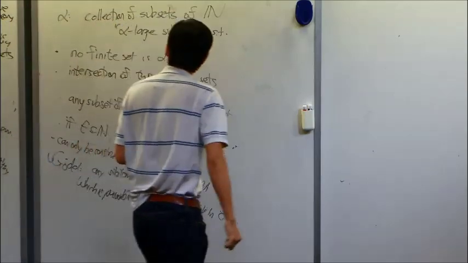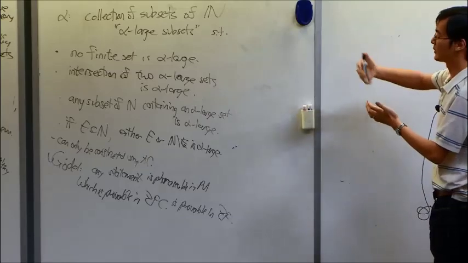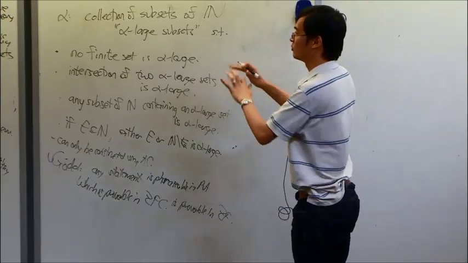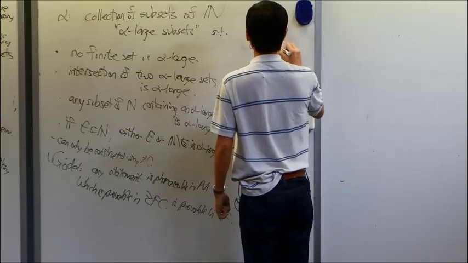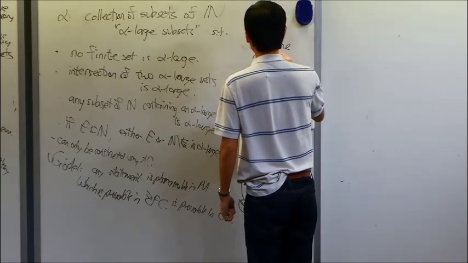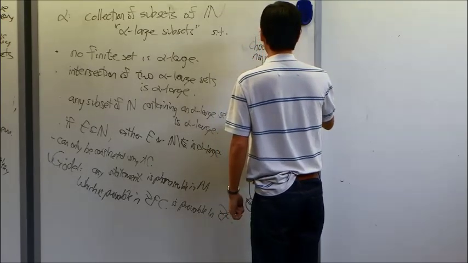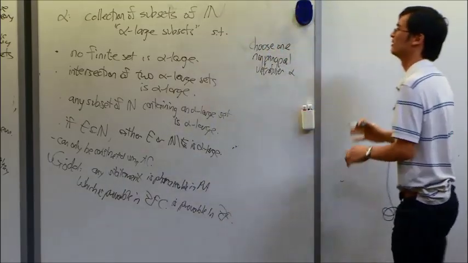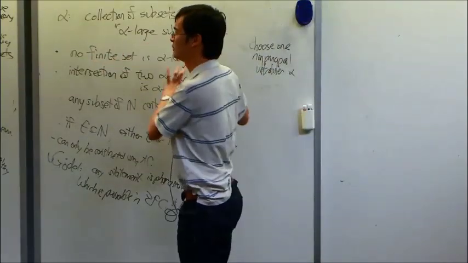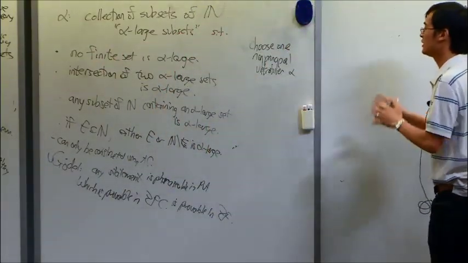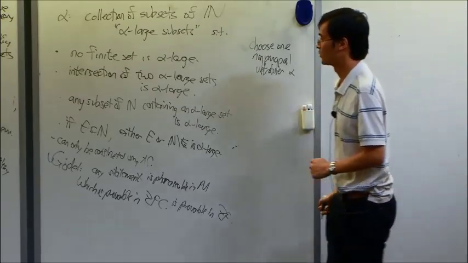Okay, so all right, so these are non-principal ultrafilters. There's lots of them. There's an uncountable number of these ultrafilters because you have to make an uncountable number of choices. But what one does to take these limits is you just pick one. Okay, so you just choose one non-principal ultrafilter, and it just doesn't really matter which one. I mean, they're not quite all isomorphic, but the finer properties of ultrafilters are not so important for the purposes of taking limits. They're important for other things, but you just pick one alpha and you just fix it for the rest of your mathematics.